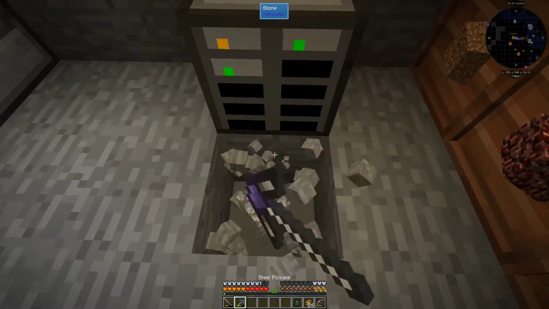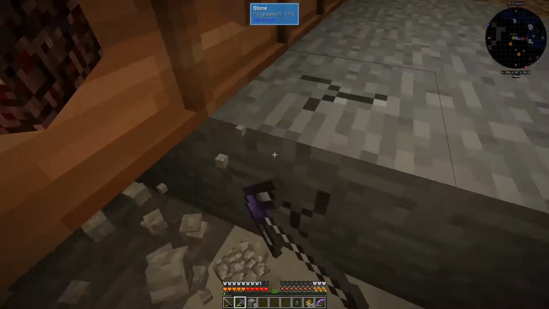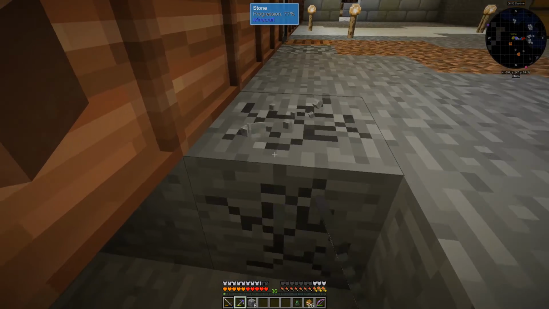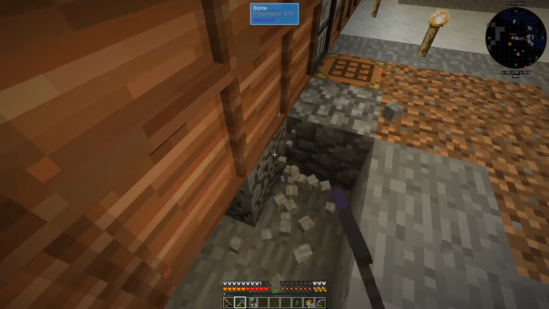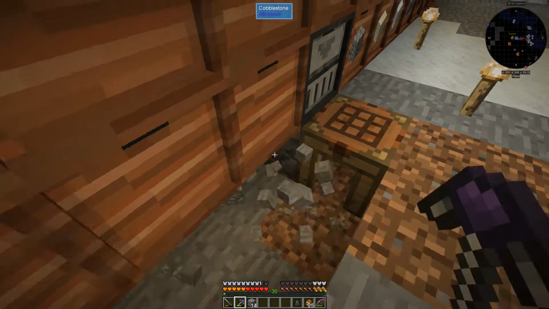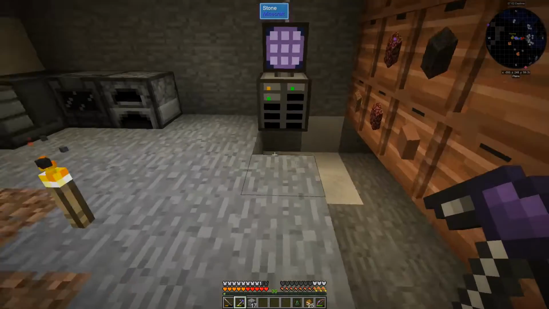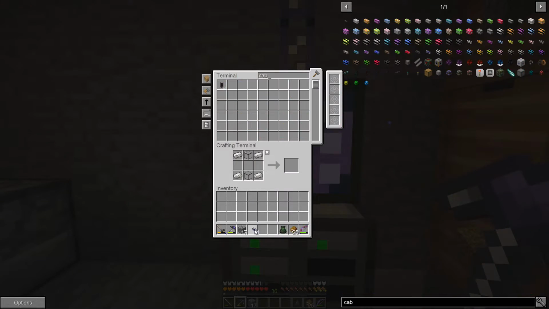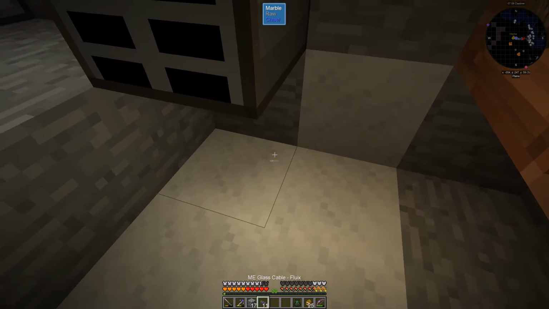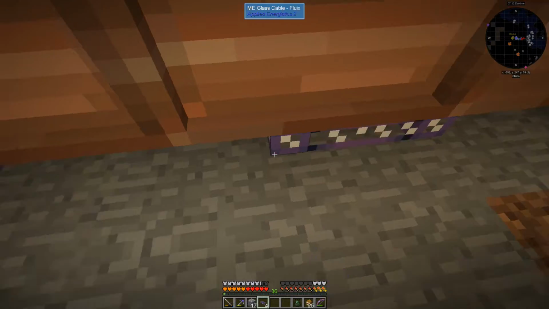All right, so next thing, what I want to do is connect this drawer system to my ME system, because I want to have the ability to pipe items back and forth as I need to. So I think we have some cable. Let's take a look here. Yeah, there's some cable, and I hope we have enough pieces. So we're going to need a piece there, all along here.